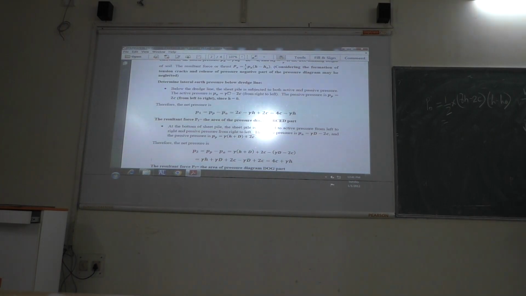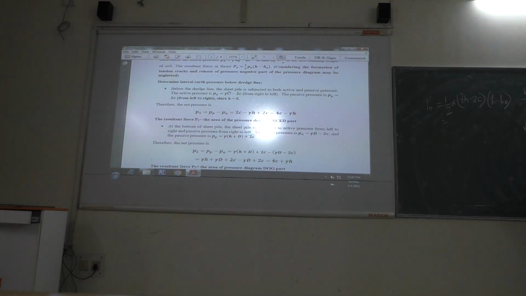And in this part, the scenario is that on both sides of the sheet pile wall there is soil. That means in this part, active earth pressure and passive earth pressure will both come into action simultaneously. And due to the action of the cohesive soil, you should understand the deflected shape of the retaining wall. In the last class, I showed you that for the cantilever sheet pile the deflected shape is a straight line, only at some inclined angle. In the anchored sheet pile, there will be a curve.